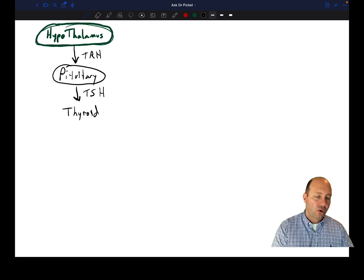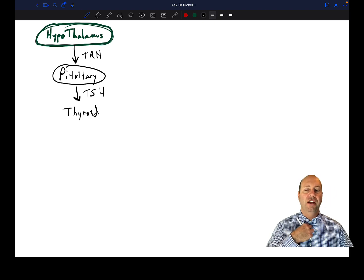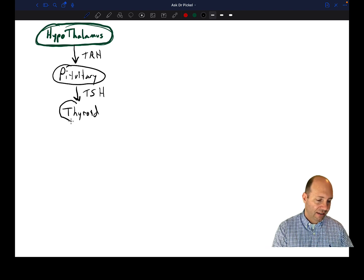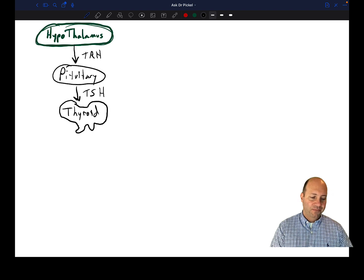So then that message goes to your thyroid. And of course, that thyroid lives in the lower throat there, and it's not your Adam's apple. It's actually below that, and it's kind of a butterfly shape. I'm not the best at drawing that. All right, so your thyroid gland's important. It makes thyroid hormone. Well, when your doctor checks your blood, he or she is usually checking your TSH and your free T4.